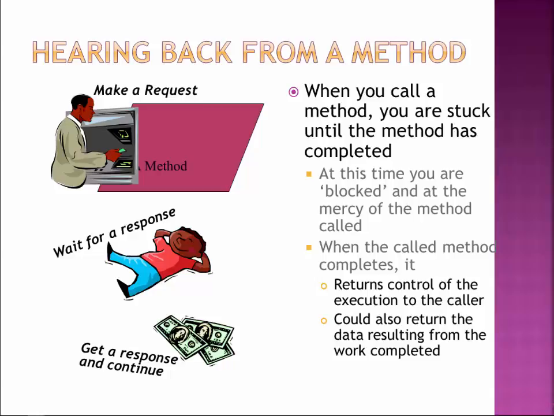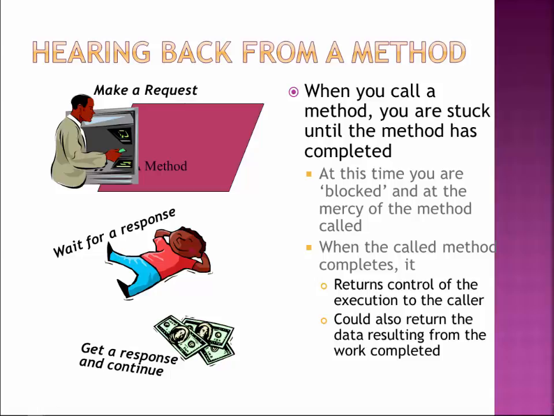Now this is an important example because it's not like I walk up to an ATM, I put my card in and I leave, and then hope to come back later on and get my work. That's called asynchronous interaction. All of the calls to methods in Java are synchronous. There's no way for me to do something asynchronously until I get to threads, and that's a whole different ballgame. And you'll look at that in 351, when you get down the road. But for now, just know every time I call a method, it's like going to an ATM. I'm sitting around and waiting for a response.